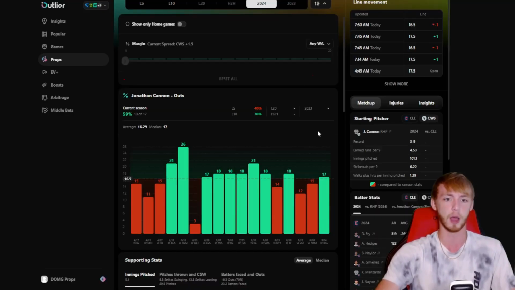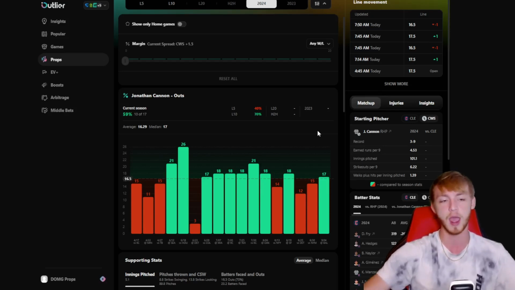today from Jonathan Cannon. I would be surprised if we did not, unless he's walking a ton of guys or running up that pitch count. I think it should be a really nice spot for him in these over 16.5 outs. Give me the over today for Jonathan Cannon and his outs.